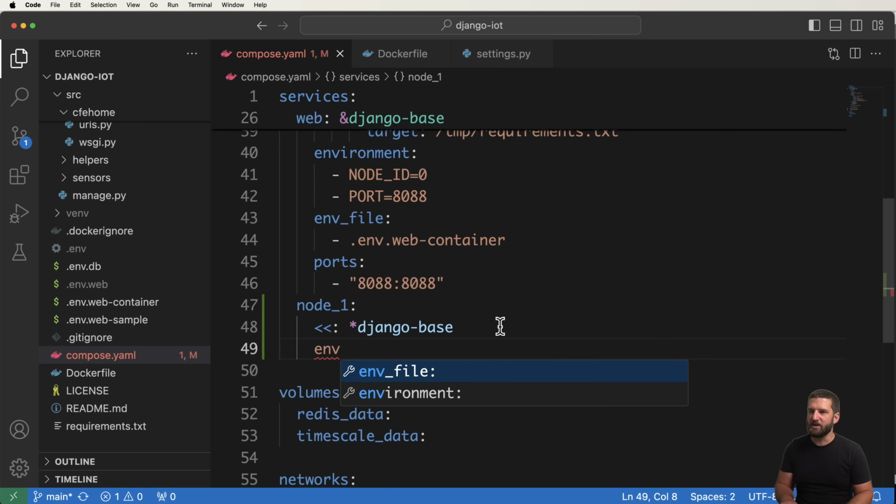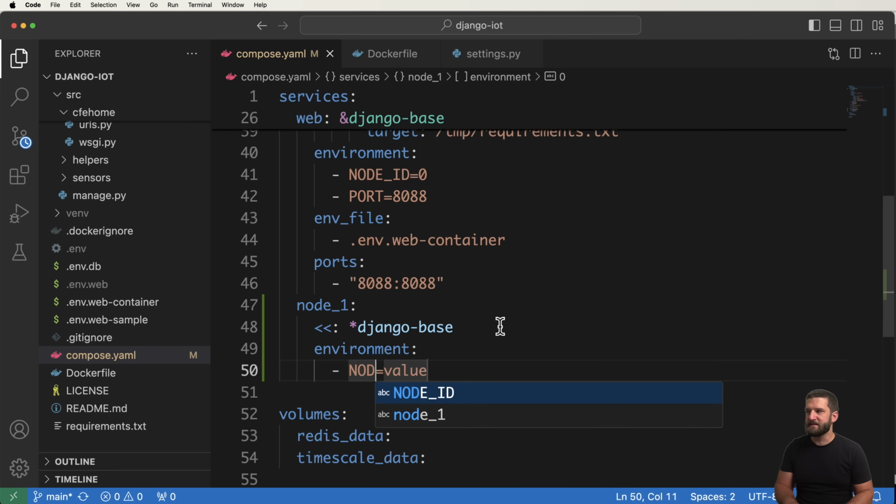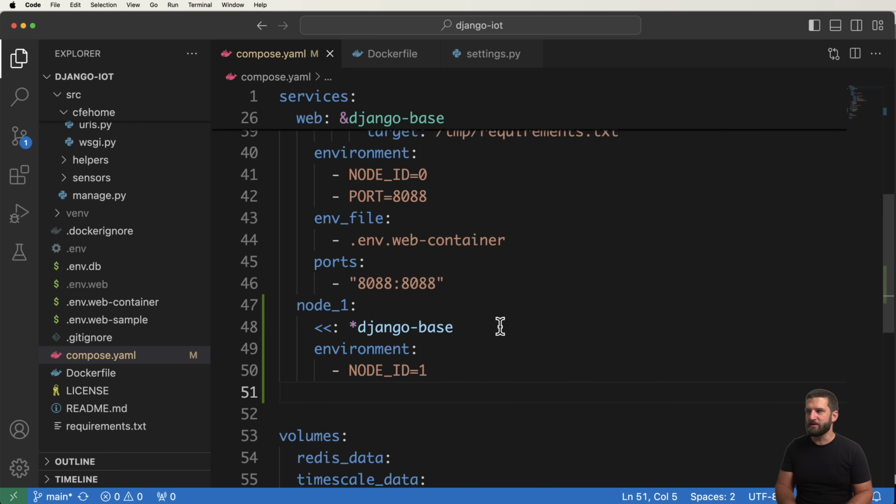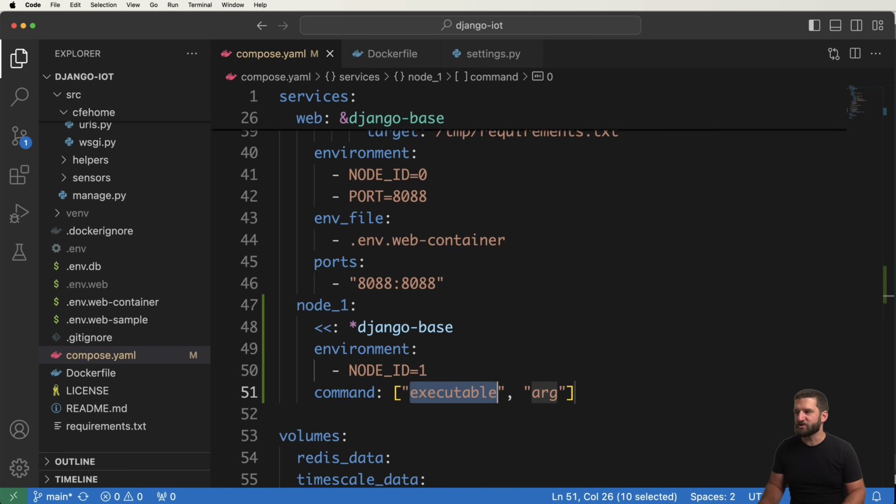One of the things we want to change is the environment. I'm going to give a node ID of, well, what do you think? Node ID of 1. That's not surprising at all. Next up, I actually want to change the command itself. The command in here is going to be what we actually run in order for our Celery project to work correctly. We don't have to do a list of commands here.